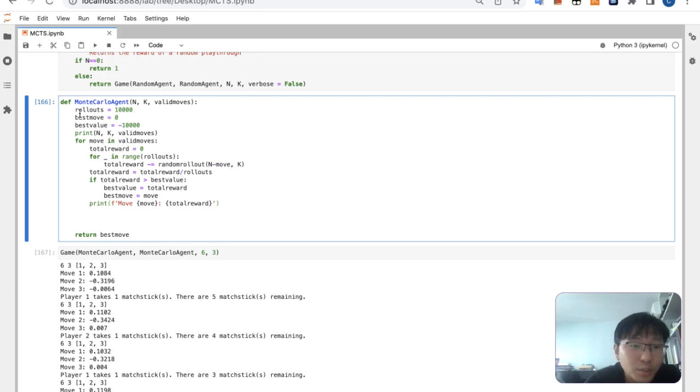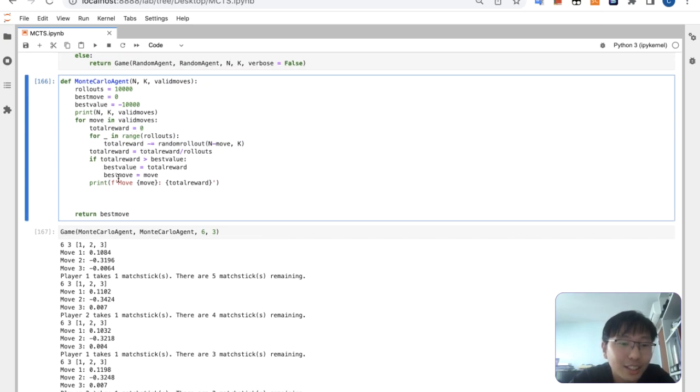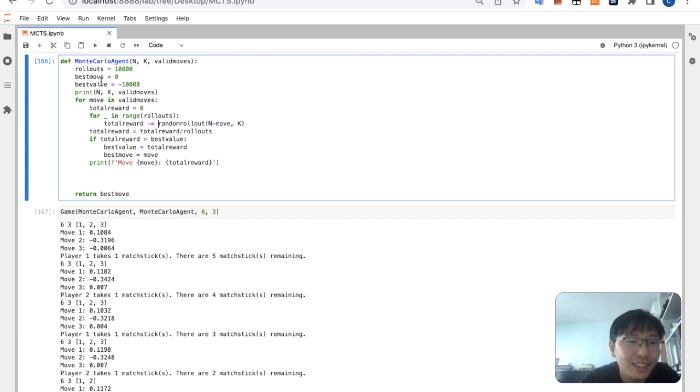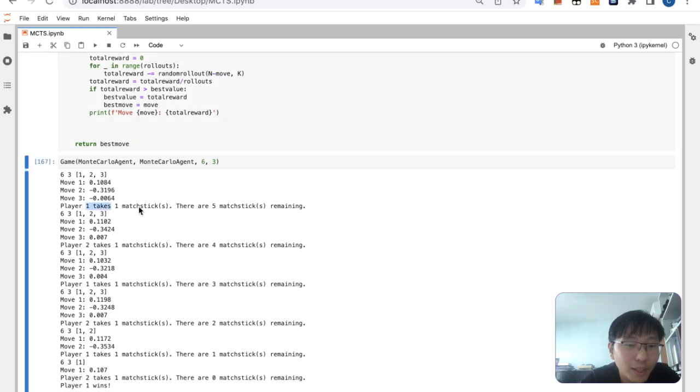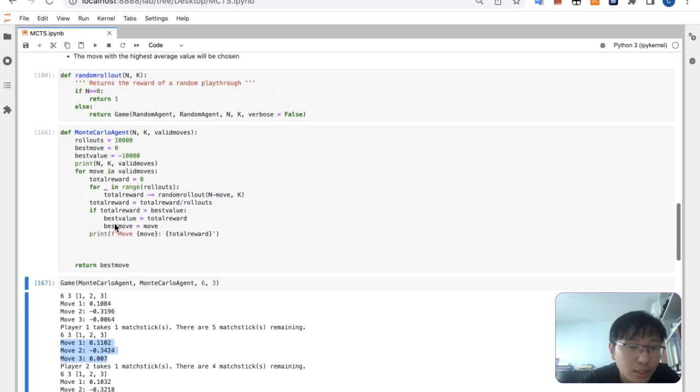So let's see what we can do about this. All right. Let's try to do it in the next 5 minutes. Okay, I probably have to go soon. Let's try to solve this Monte Carlo agent before I leave. Somehow it's not getting the right matchstick. Player one is okay. Player two, okay, this is the problem. Somehow it doesn't seem to give the right move.